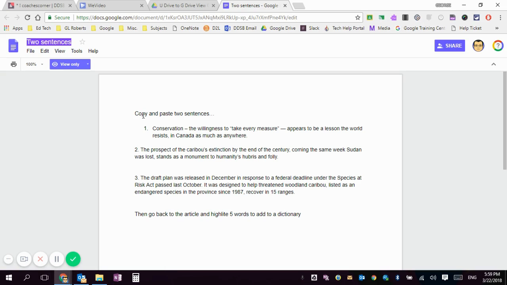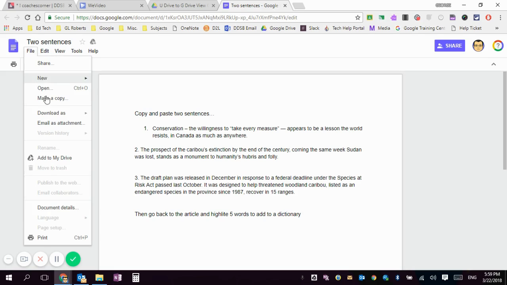I can try and change things here, it won't let me do anything. What it's going to make me do, it's going to make me go to File here and make a copy. And once I make a copy, then I can make any changes that I want, but those will not affect the original document shared by Alex with me.